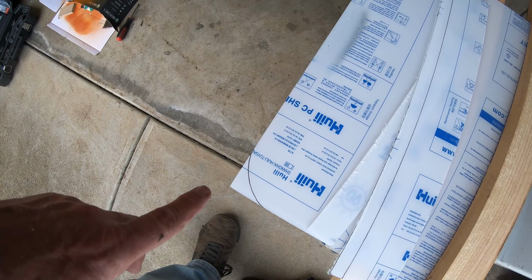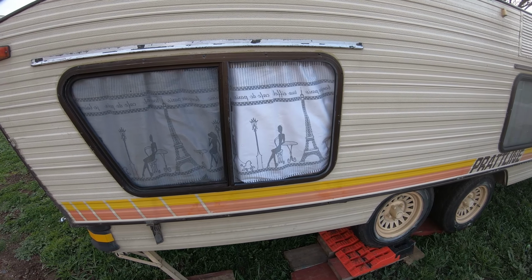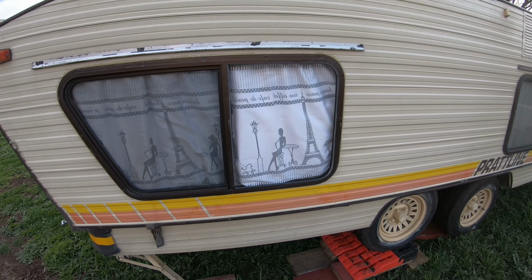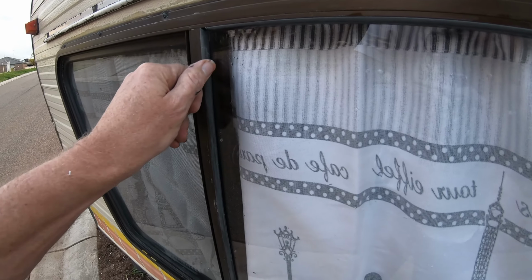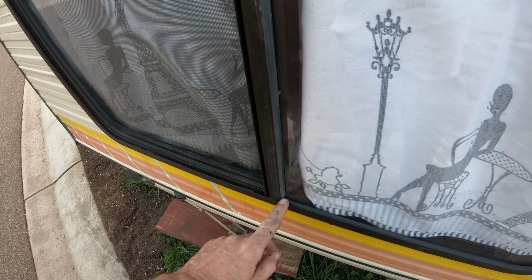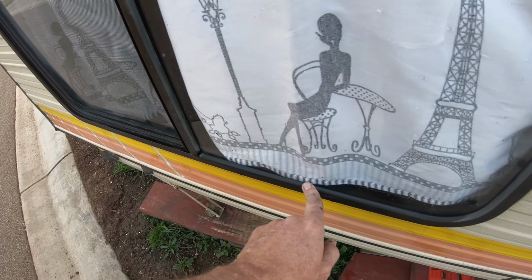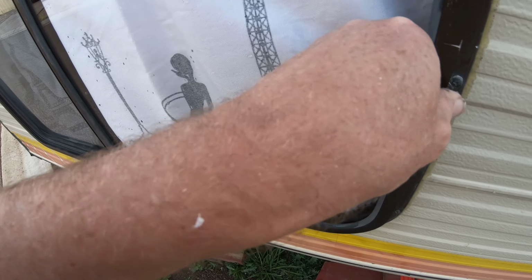The supplier of my Lexan has stated that the UV resistant Lexan should have a shelf life of about 25 to 30 years. And there we have it, a replacement window in my caravan. All that's left to do is to check the seals to make sure that they're weatherproof and that the window is in nice and tight.